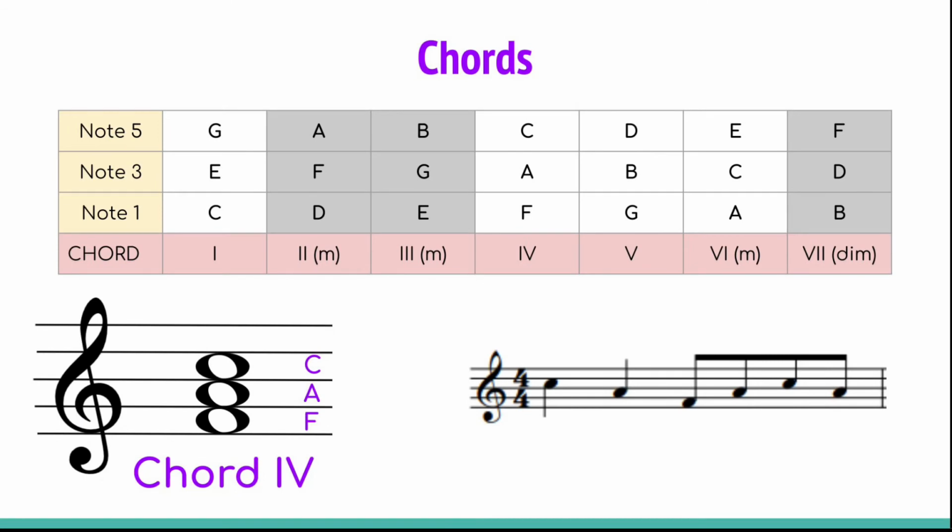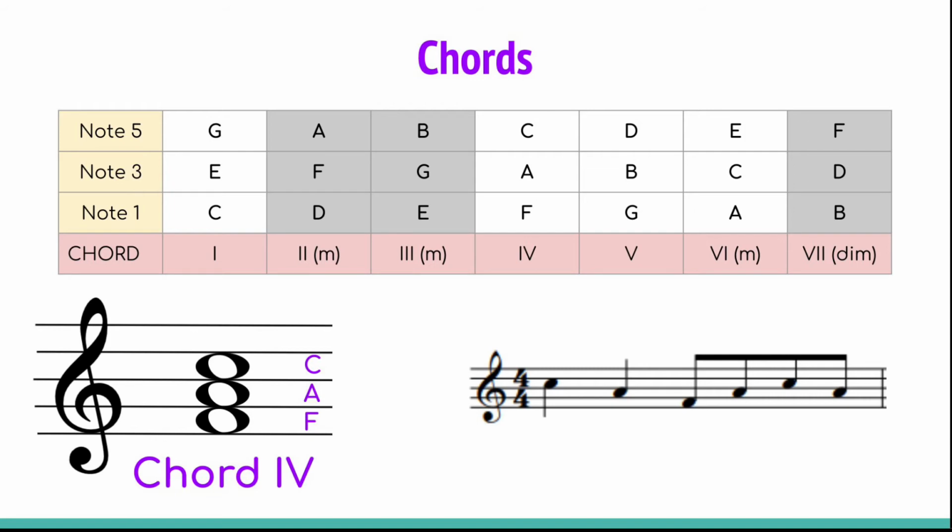In this next example, let's look at chord 4, the chord of F. On the right we have an example of what a melody would look like, and on the left the chord of F with the 3 ingredients belonging to that chord. Within the bar of the melody you've got the notes C, A, F, A, C, A, and all of those match up to the ingredients of the chord of F, so you can quite comfortably choose the chord of F for this bar.